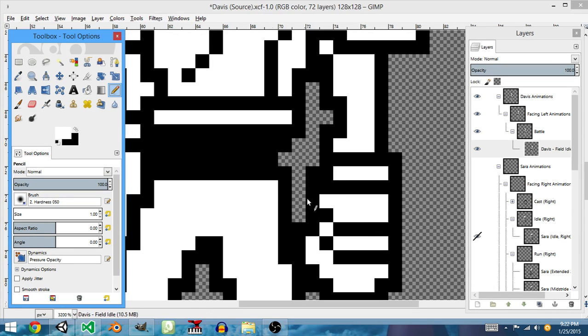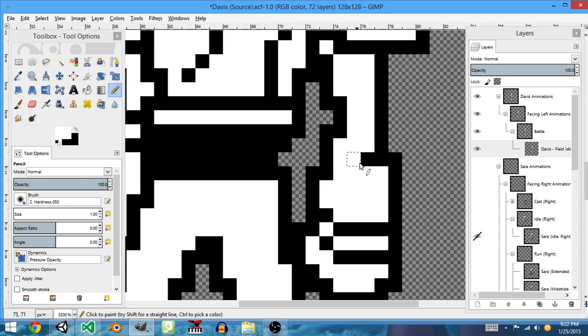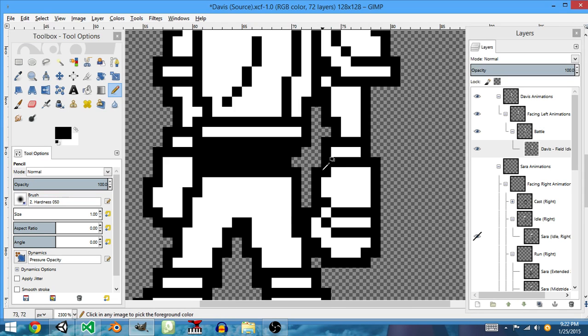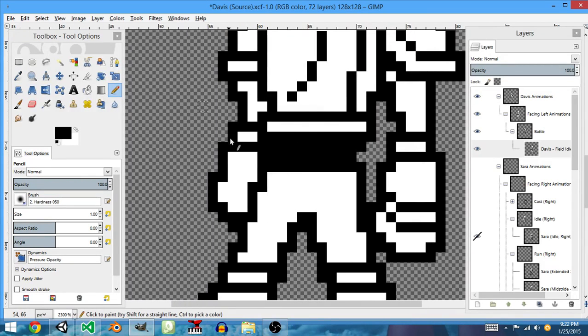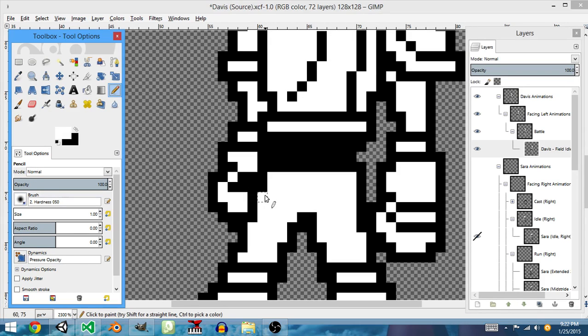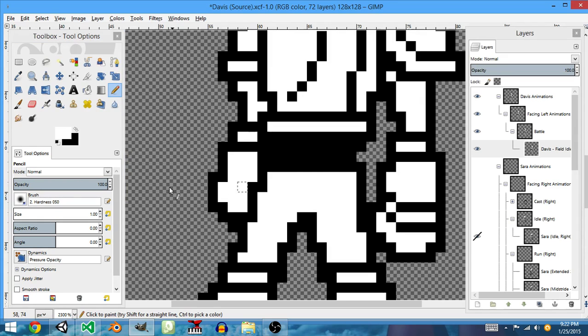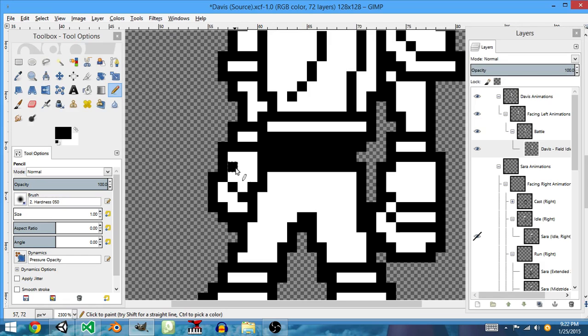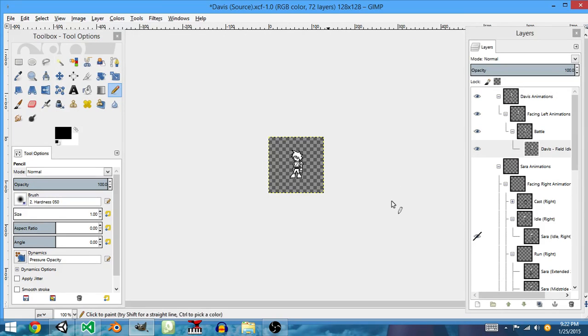Actually, I think I made his gauntlets too far up. I want to sort of extend them to about the same area as Sara's. Yeah, because see, I did that up there too. It's not, though. Actually, you know what? There we go. Spiky-haired Davis.